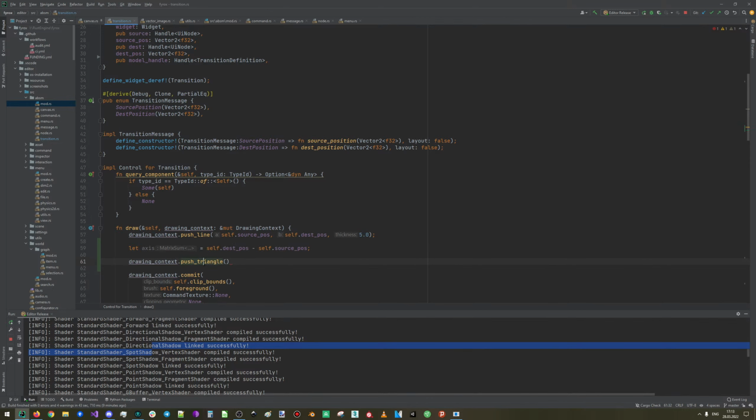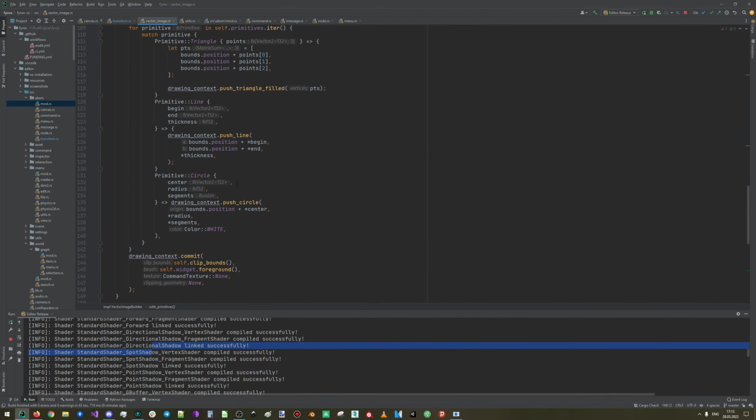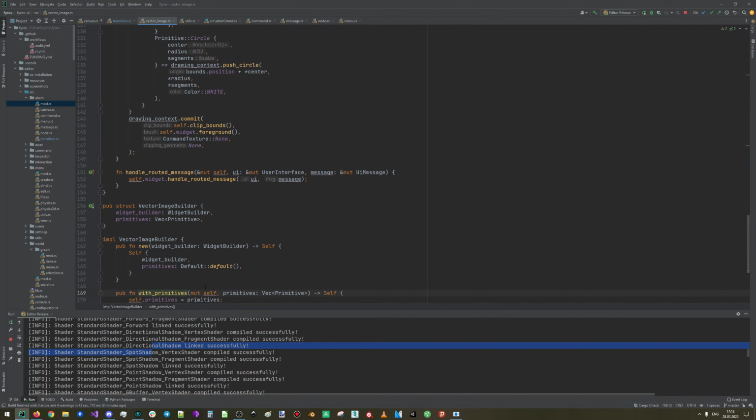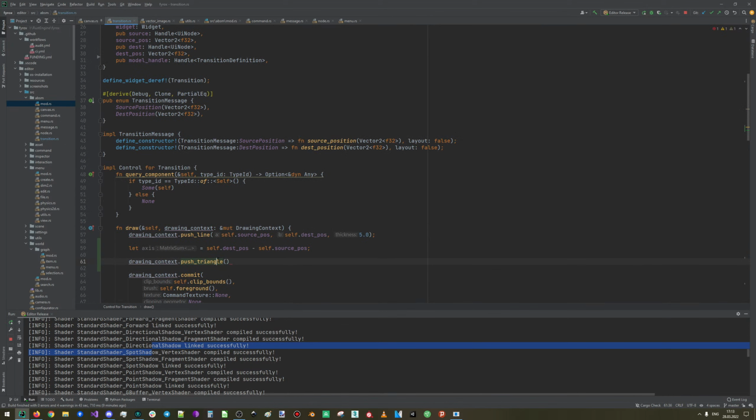Oh no, that's not what I want. All right, it should be push triangle filled, and that will be a set of 3 vertices. So we need to know basically what we need to do. Let me draw a picture.